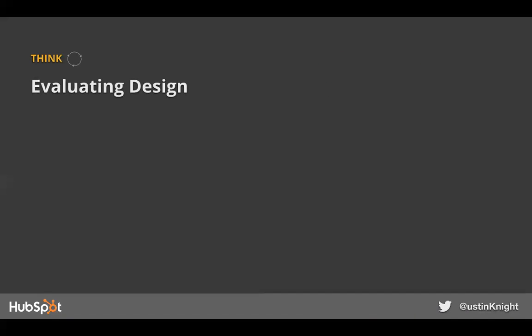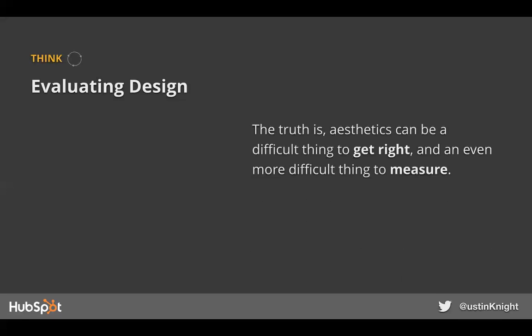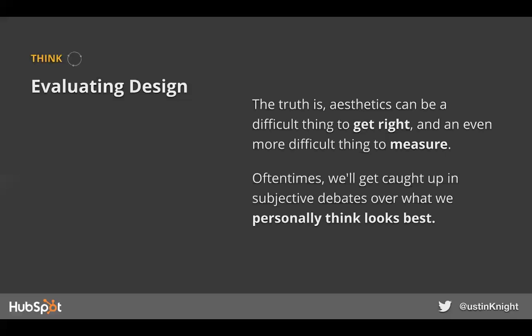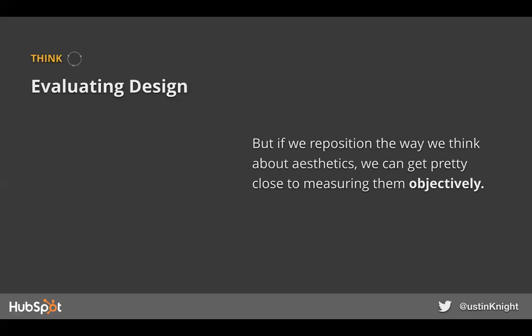At the same time, we were also evaluating the approach that we could take to design. And the truth is that this is a little bit of a tough thing to do because aesthetics can be a difficult thing to get right and an even more difficult thing to measure. And a lot of the time, we're going to get caught up in our subjective debates over what we personally think looks best. But if we reposition the way that we think about aesthetics, we can actually get close to measuring them objectively and taking a very objective approach to our designs.